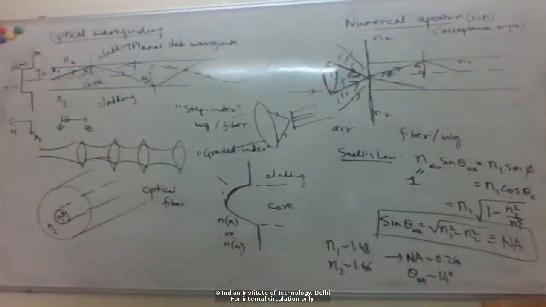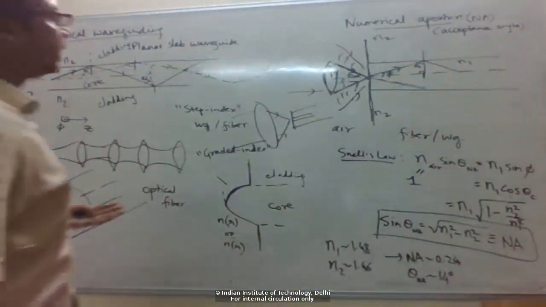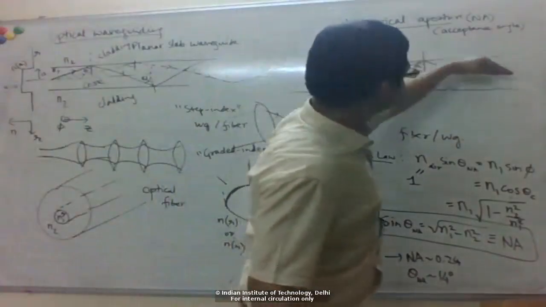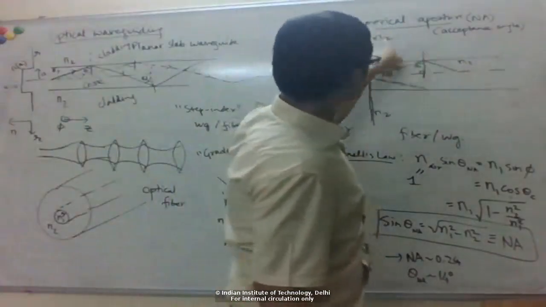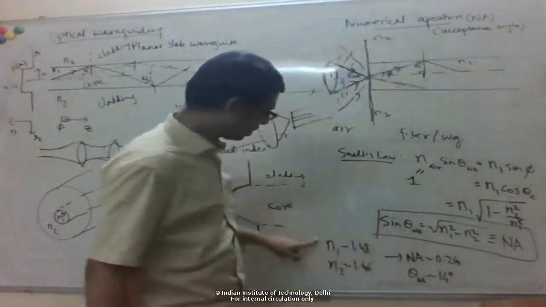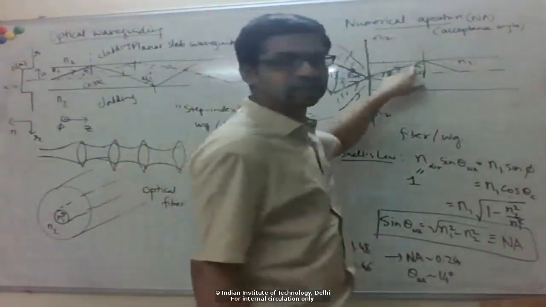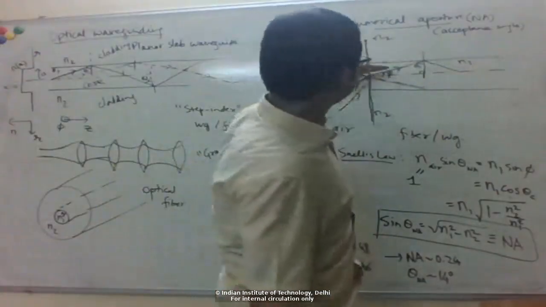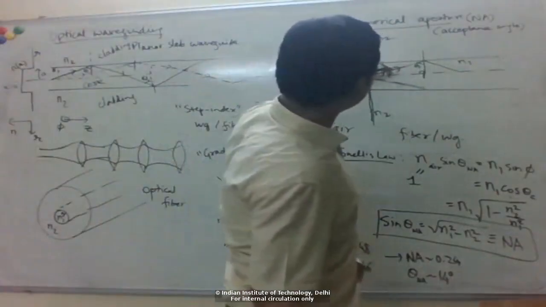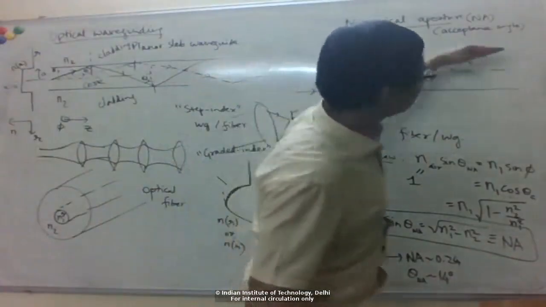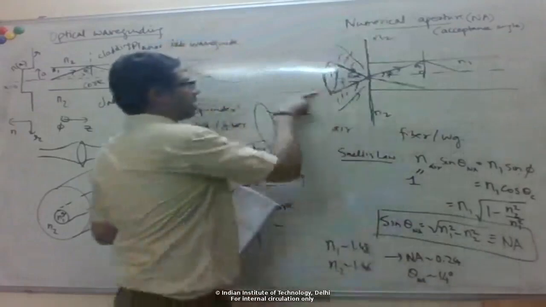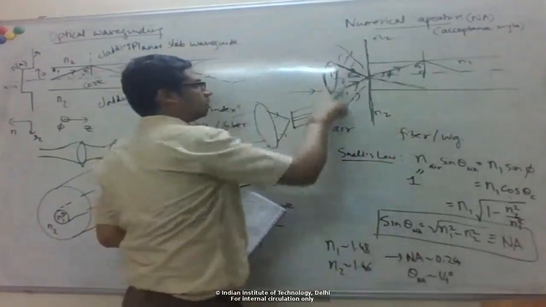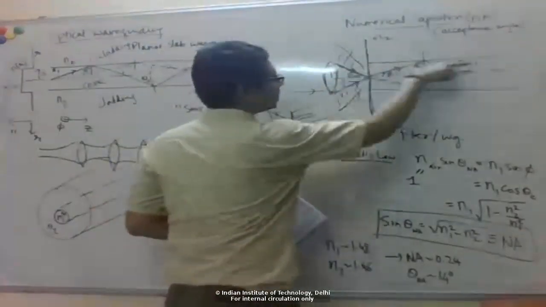Is that clear? Another way to see it is that the rays which are guided here are mostly making very small angles, right? Especially if this index contrast is small, N1 and N2 are close, then you can see that the critical angle is very high, right? It's almost like 90. So these rays are almost along the axis, making a very small angle, which means that rays coming from outside also have to make a small angle. They can't make a very large angle because they won't get refracted so much, right?